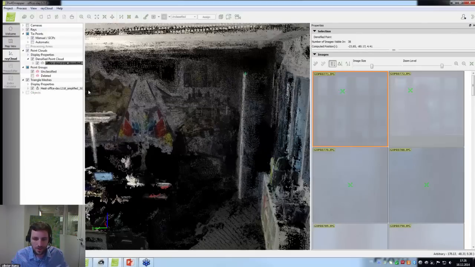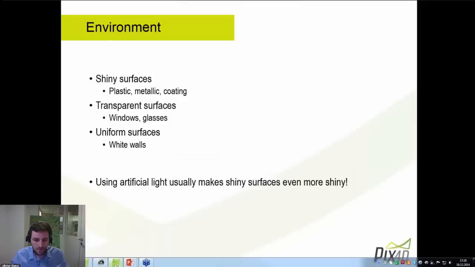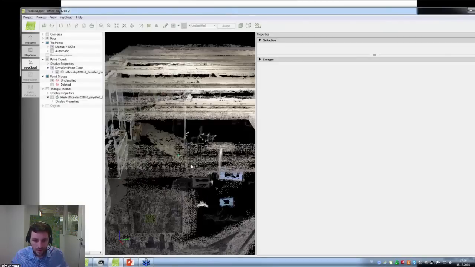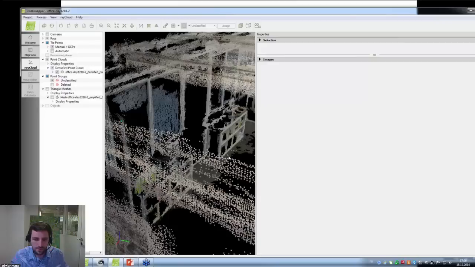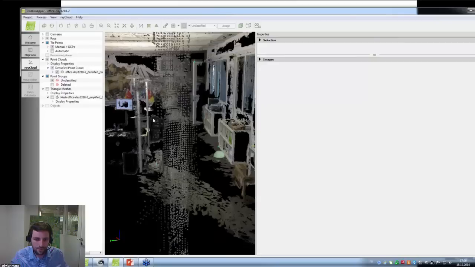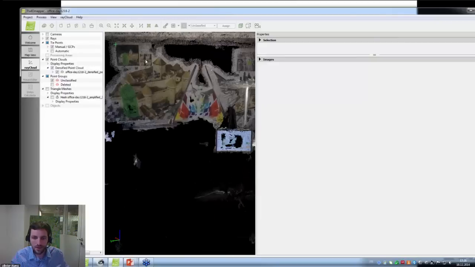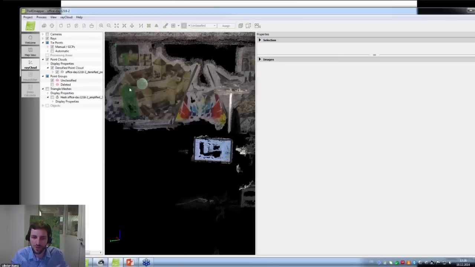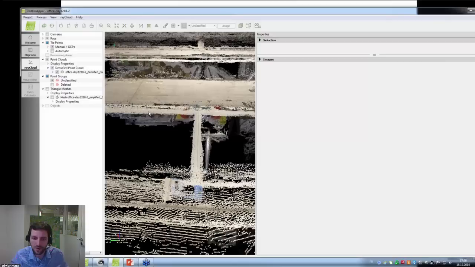So there you have the back of the office, which was very well reconstructed because we had some texture, we had some drawings attached to the wall.